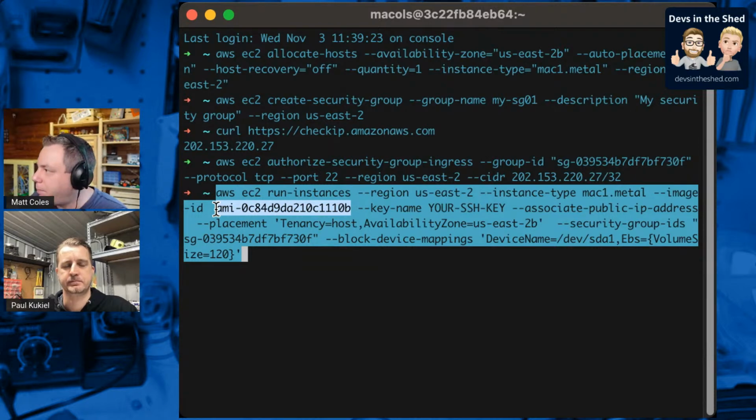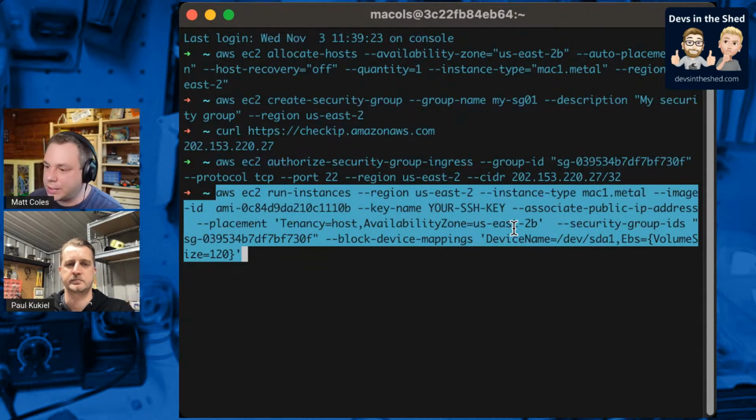So this will be Big Sur or something, whatever the second latest is that didn't come out last week. And so I've basically looked up this AMI within the console, and I've grabbed that AMI ID, and that's what I'm using here. But this could be a baked AMI that you might build on top of our AMIs as an organization. So you might have a whole bunch of apps that you install. You could create your own AMI image if you want to.